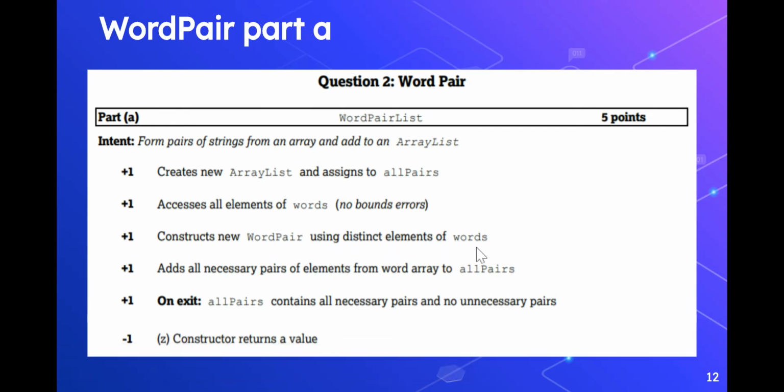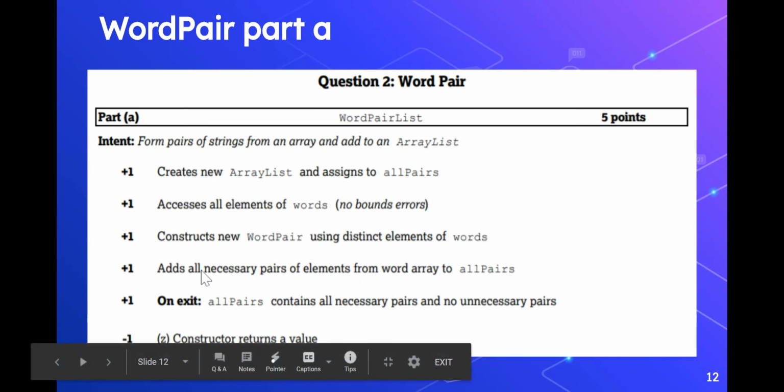So if you just made a new one that was string literals that you created, they are not going to give you that point. That you add all the necessary pairs of elements, and that when you exit, all pairs contains all of the pairs, and you haven't duplicated any, right? So you didn't start at 0 on both the inner and the outer loop, for example.